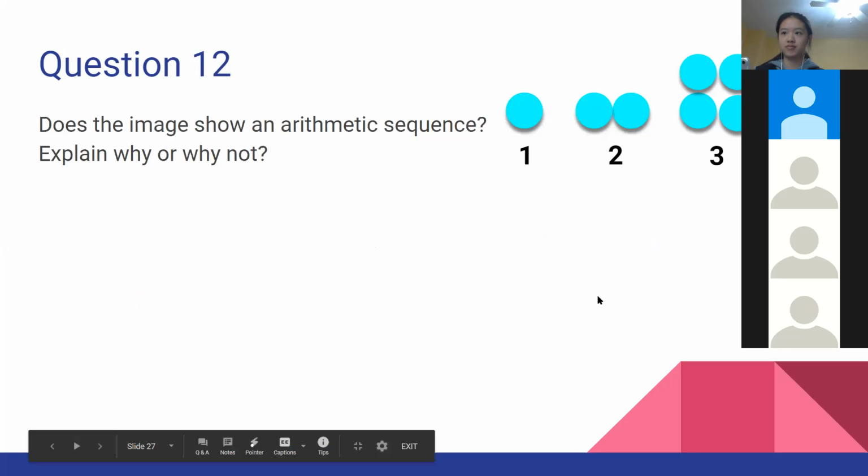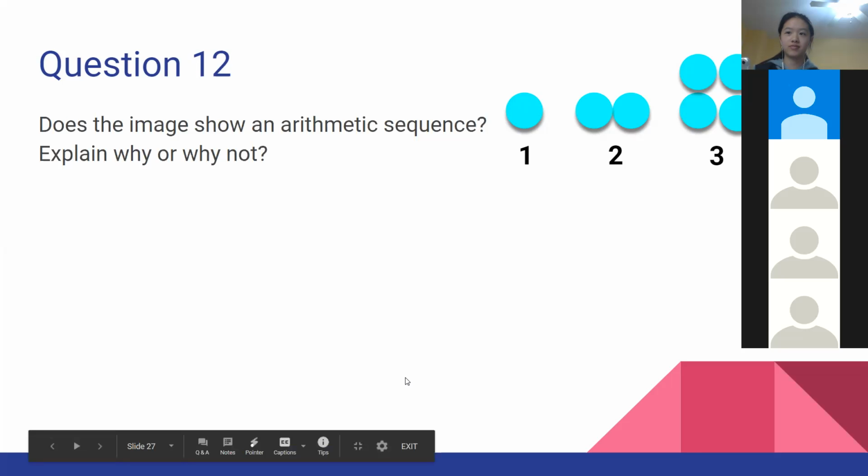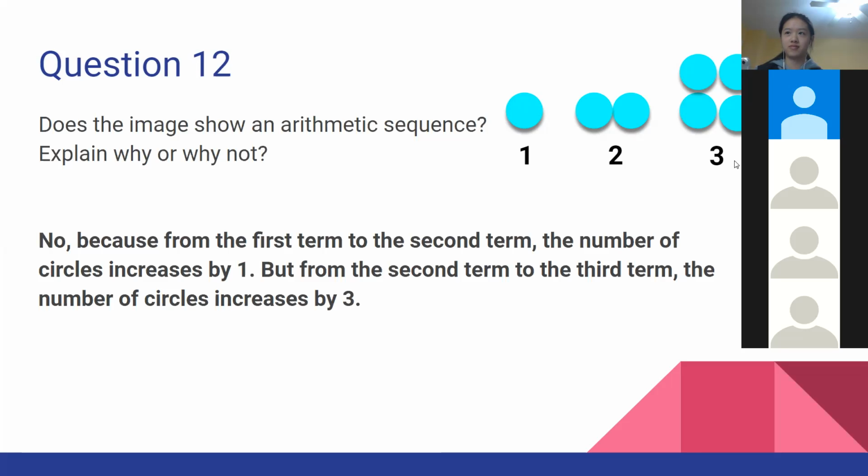It is an arithmetic sequence because it's times 2 every time. So 1 times 2 equals 2, 2 times 2 equals 4, 4 times 2 equals 8. Okay, that was really good. I'm really glad that you noticed that. But that's actually not an arithmetic sequence, because in an arithmetic sequence, we're adding stuff. What you just told us was a geometric sequence. That's something completely different.